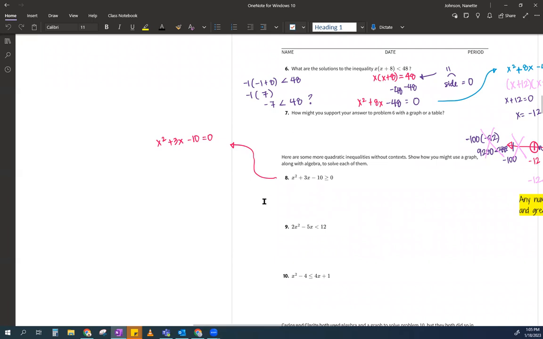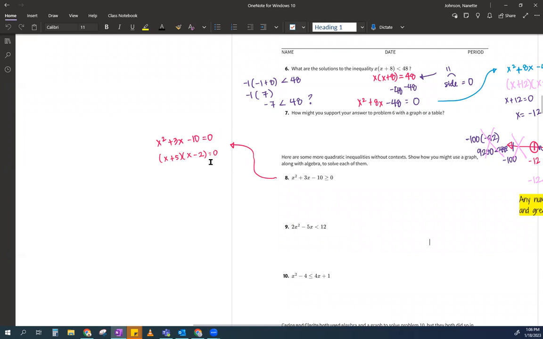Yeah, I'd factor. So I'm thinking of what two numbers multiply to get to -10, but add to get to 3, right? And so you're thinking, oh, that's x plus 5, x minus 2. And if you forget how to factor, no problem. Just go watch some of those old videos on how to factor, and it'll give you some pretty good reminders. Don't forget how to factor, because actually right now my integrated 3 class is getting back into factoring, right? Yes, the factoring that you guys just learned.